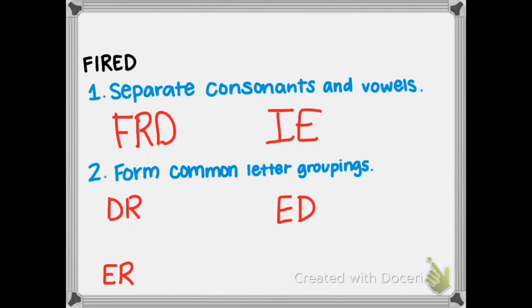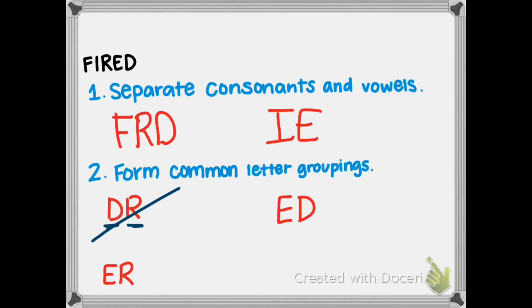So let's try experimenting with this. In many words, the letters D and R are found next to each other. So when I try to test it out, I have to form a word using the remaining letters, F, I, and E. But after looking at it, there's no such words. So D and R can't be the beginning. I'm going to keep doing this for the rest of them.